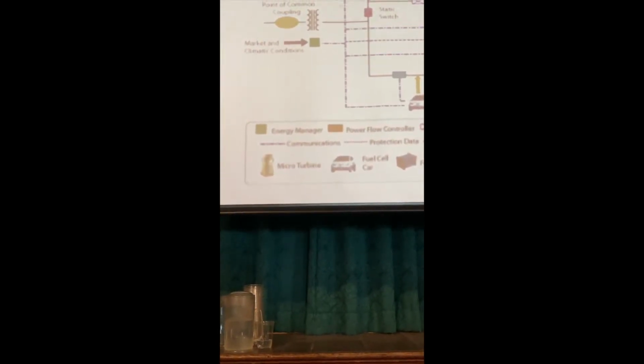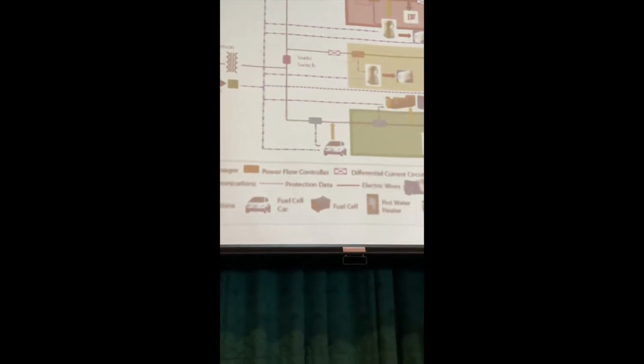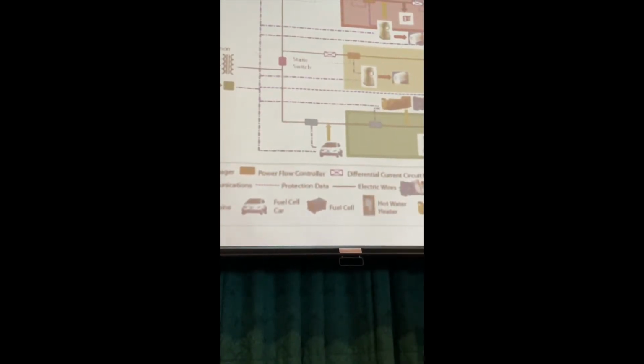Also, sometimes you see an electric car down in there. Electric vehicles spend a lot of time sitting. So if you have an electric vehicle, you can opportunity charge that. You can charge it now and not charge it later, or wait. So that's a load that, if you're in the middle of charging and it's like, oh no, we have a power shortage, you can shut that off for the moment, and it's fine.